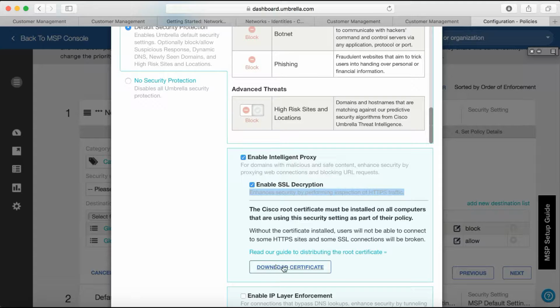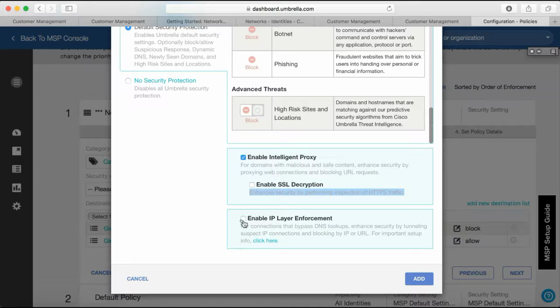We have to download and install a certificate if we want to activate this option. Last one, enable IP layer enforcement. So for connections that bypass DNS lookups, enhance security by tunneling suspect IP connections and blocking by IP or URL. So yes, I will just add this one too and click on add.